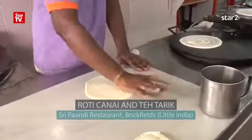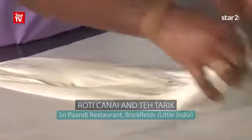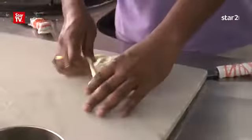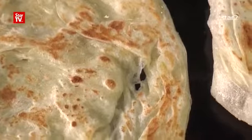Roti Chana is a very popular breakfast dish in Malaysia. It's actually a flatbread that's made from flour, water and ghee. People eat it all times of the day here, morning, noon and night, but I think it's most popular as a breakfast dish. You can actually eat Roti Chana on its own. It's really lovely and flaky on the outside and very soft and doughy on the inside. But if you want, you can add some chicken curry and some dal to mop it all up and make it even better. This Roti Chana only costs 1 ringgit 30 cents.